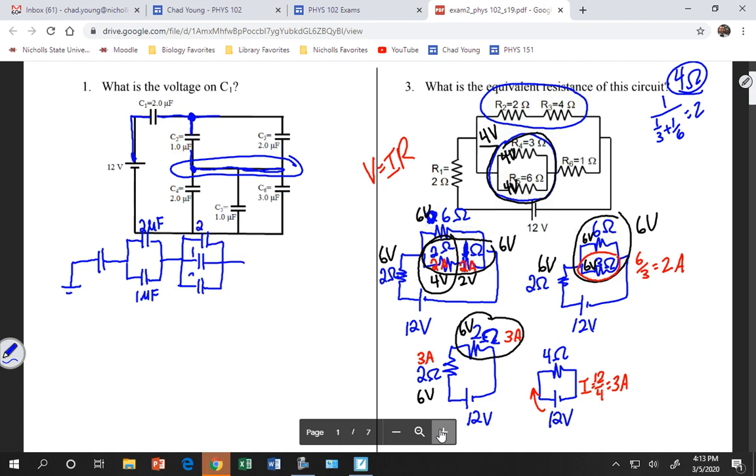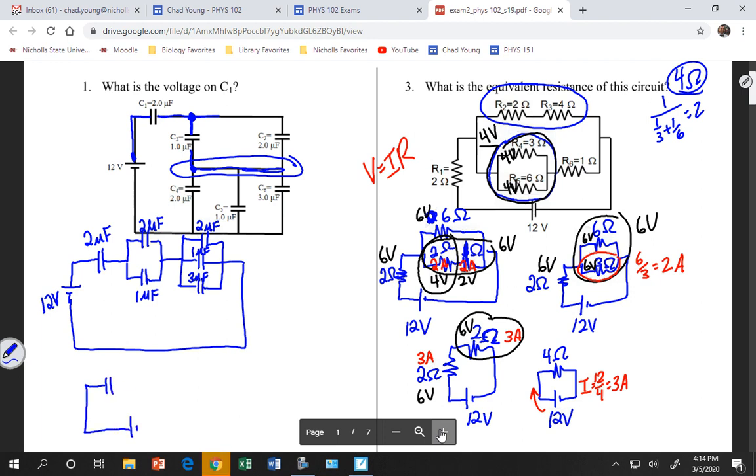2, 1, and 3 microfarad. Okay? And then it goes back to the battery of 12 volts. This is 2 microfarads. So remember with capacitors, these add up differently to find the equivalent. When they're in parallel, you just add them up. So this is 2, this is 3, 2 plus 1 is 3, and then this one is 6, right? 2 plus 1 plus 3 is 6. So I have 3 capacitors, 2, 3, and 6 rather.